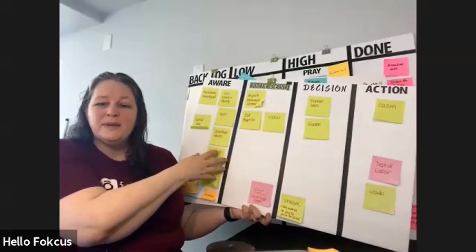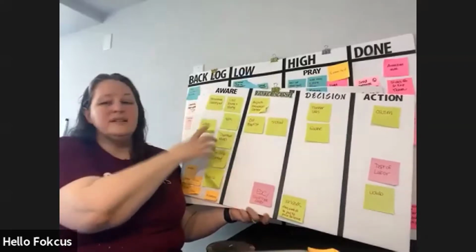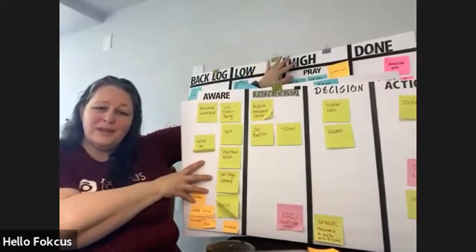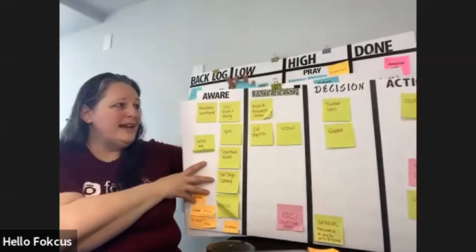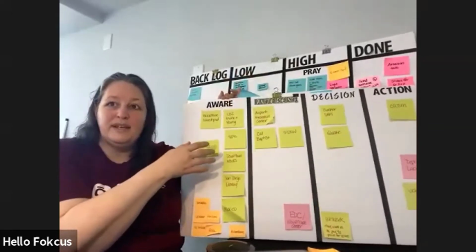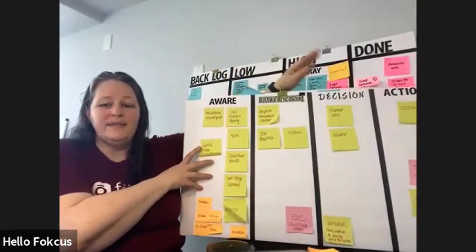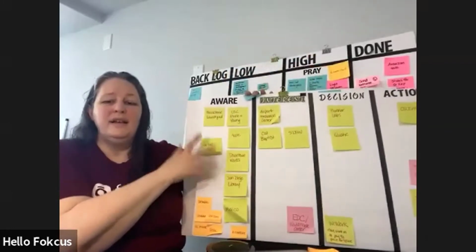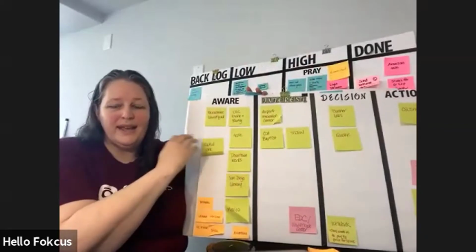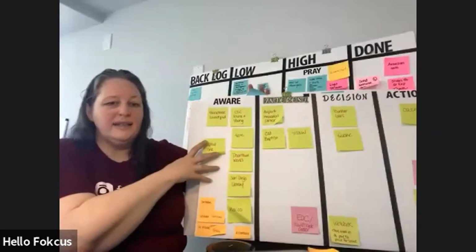So once our team got bigger, we still use this board with the founders, or the senior management team, or whatever you want to call that, and then we developed a sales team, and this is the board that we use specifically with the sales team. So we don't bother the sales team with all the stuff that's going on across the whole organization. We just focus on what are the deals that are on the table right now, and then we use this tool to manage and prioritize.